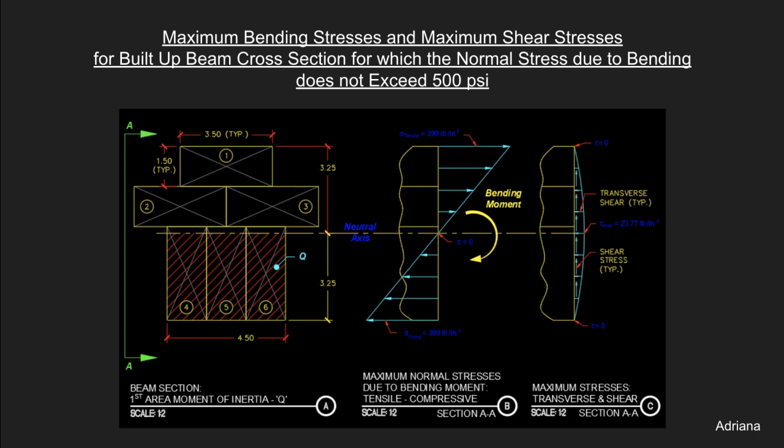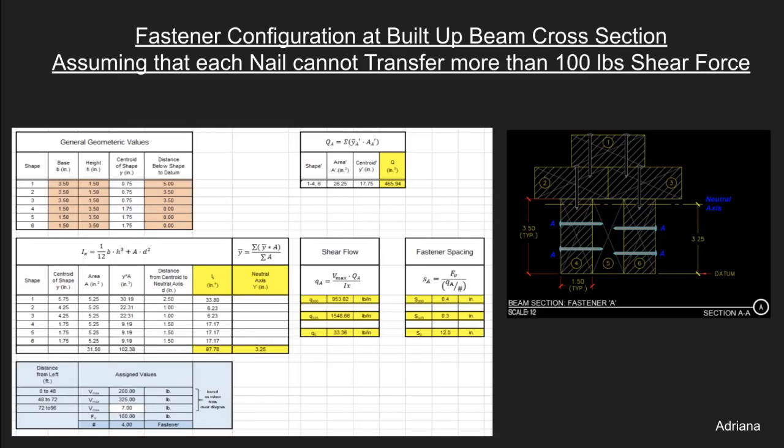In this slide, you can see all the values which were determined by the various formulas I used in Excel. To determine the nail placement and spacing, again, I used Excel to come up with the configuration that you can see in detail A. There were a lot of equations and a lot of math to be done, so Excel was just the best way to execute that.